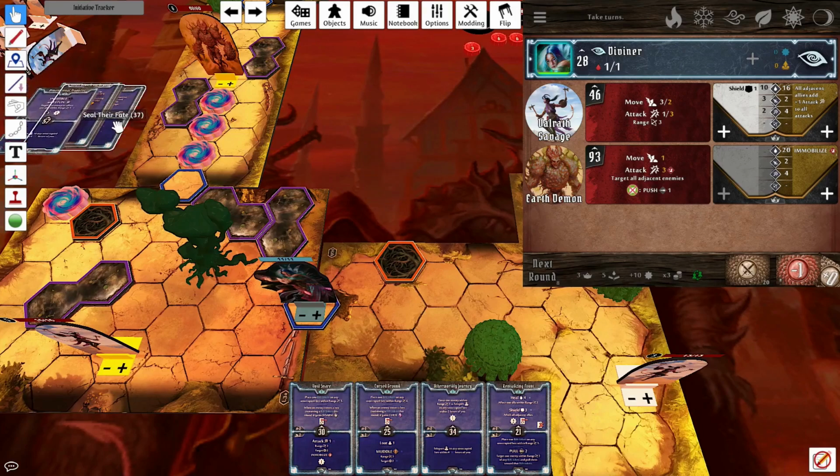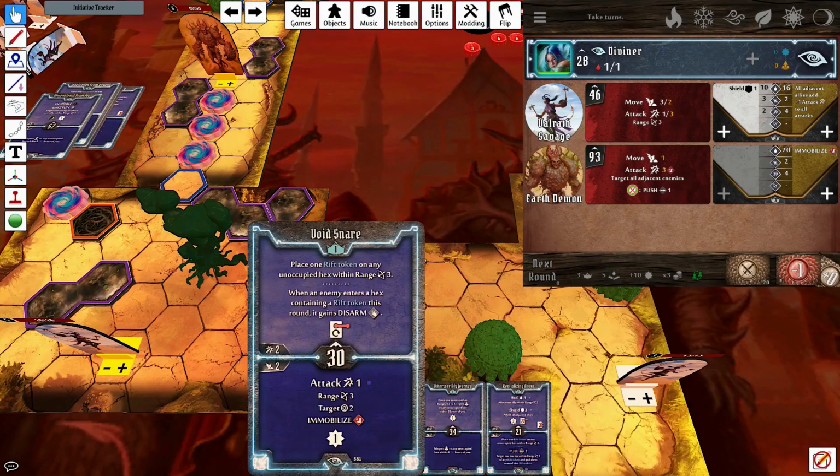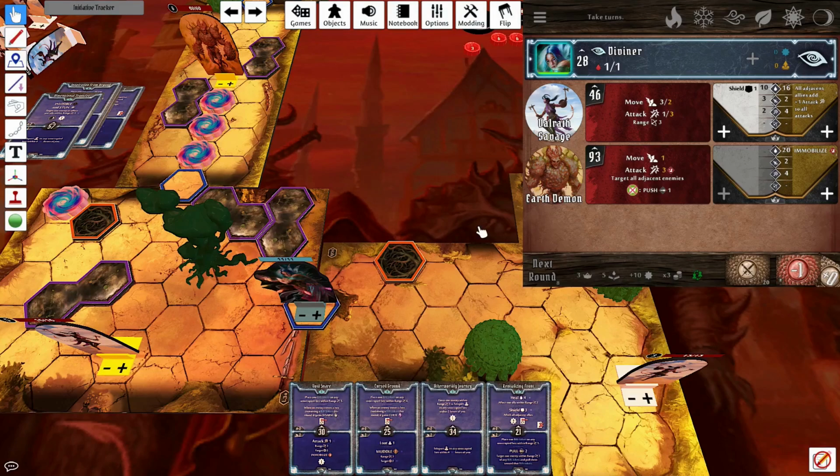Do I want to recover any of my old cards? I still have Void Snare. I think I am good on cards. I will recover them later. My turn is done. Vara Savage, the elite, moves first. It performs a range 3 attack after moving up to 2 steps. I will have it move 1 step towards me this way. And then it will perform a ranged 3, attack 3, that's a plus 1, 4 damage.